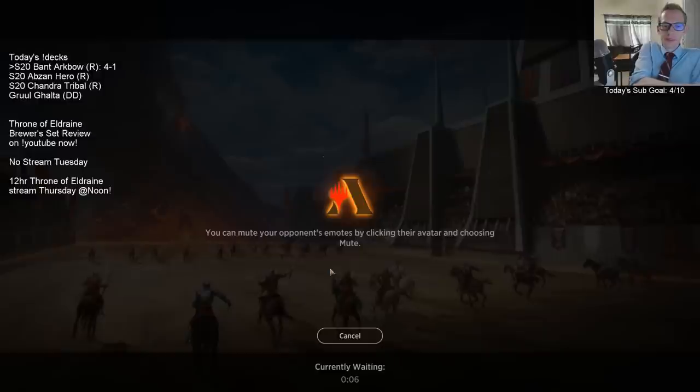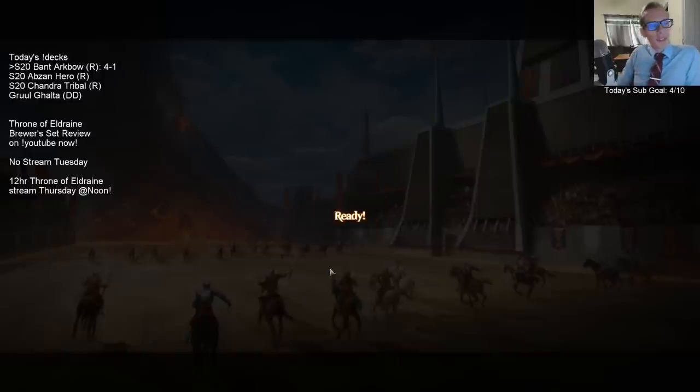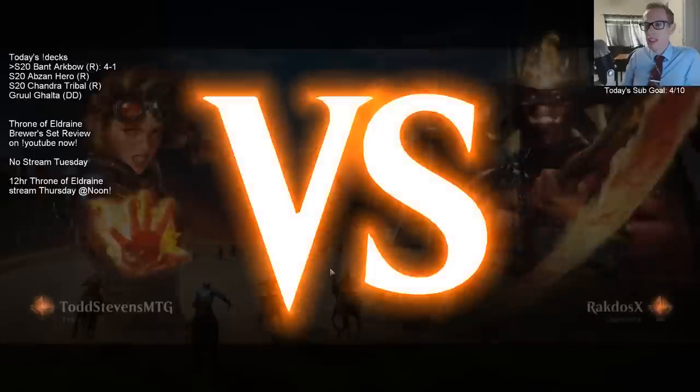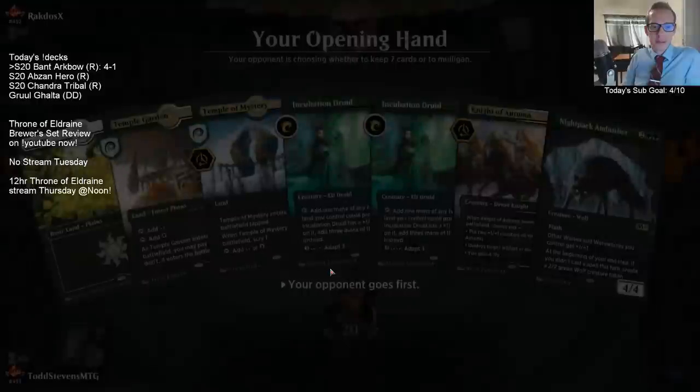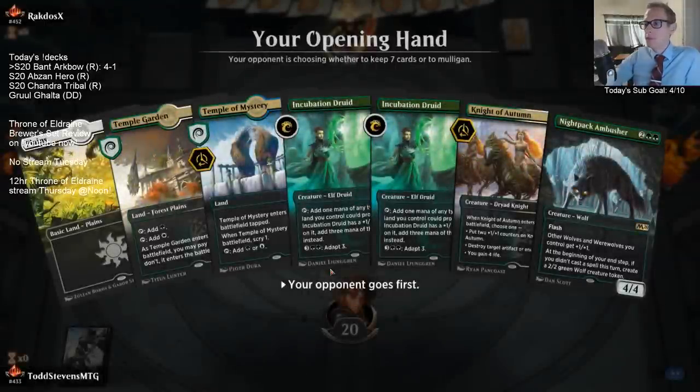Oh yeah, Nipak, Tulsimer, Garrick. Definitely can't wait to play some Abzan with those cards. All right, good looking hand. I hope my opponent's playing Rakdos.